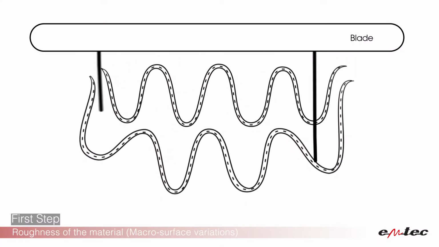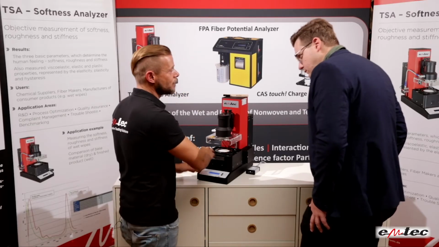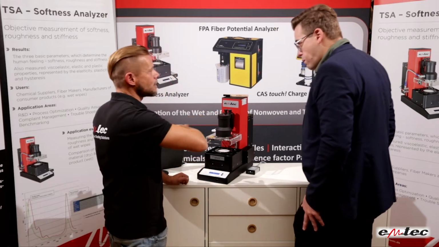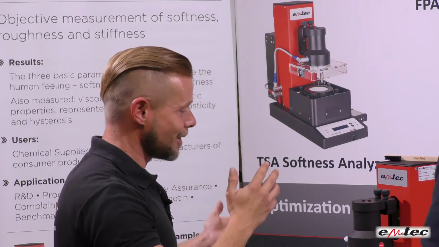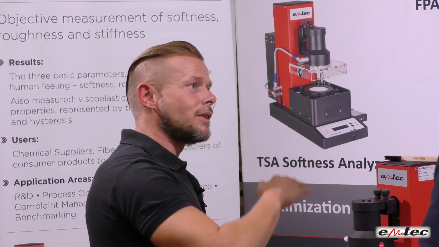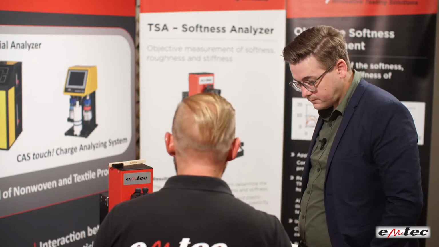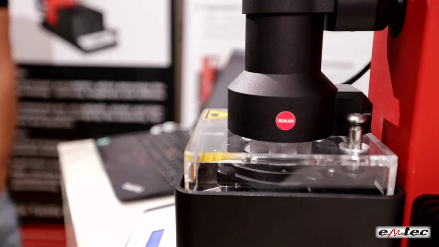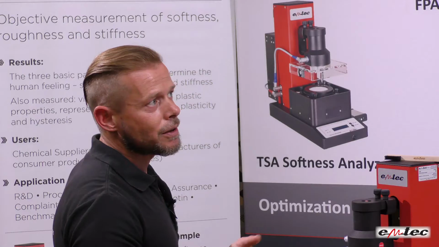Now, how does this vibration come? When we do the measurement, when we apply the 100 milliNewtons load and rotate over the material, this measuring head is fixed in vertical direction. But the sample, which has a certain surface topography, needs to go somewhere, and it moves according to its surface topography. This moving up and down according to the hills and valleys is a vibration at the end. This vibration causes a noise, and it is recorded by the microphone underneath the sample. If you have a loud noise, which means a lot of vibration, it means a rough material on the surface. If you have less noise, not so much vibration, it means a smoother material.